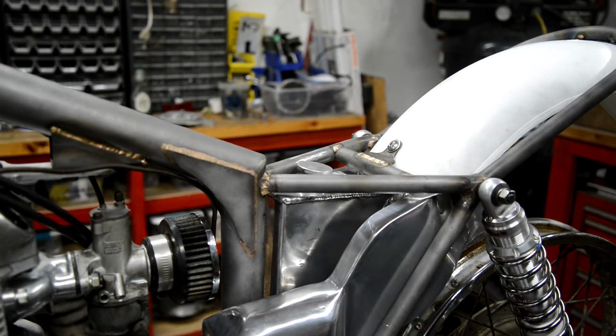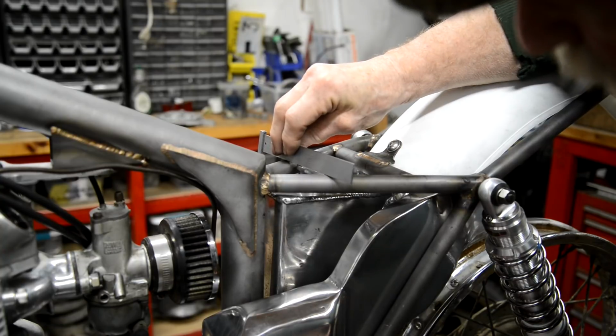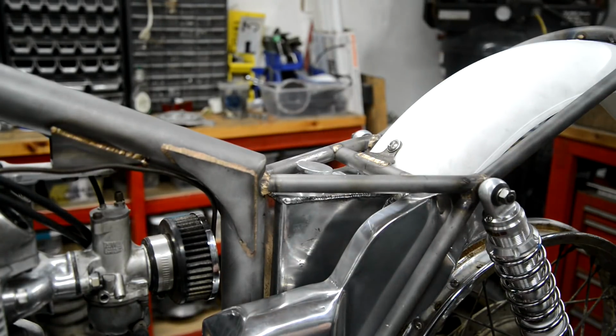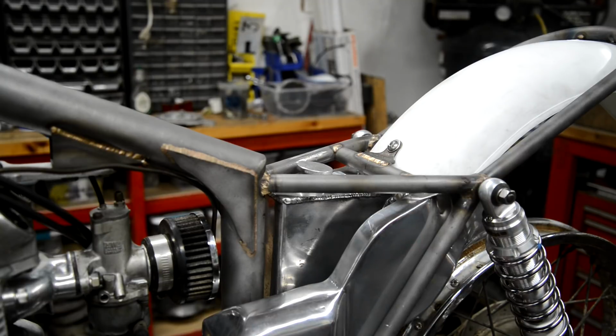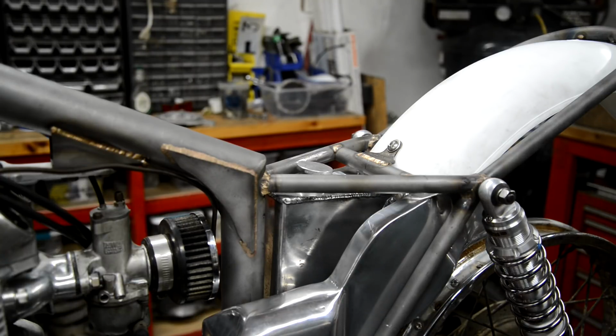Now, one thing that did turn out, which I was pleased about, when I put a cross piece over there, I made that just, it's a few thou, but that's all I need below the level of the tube. Right, so I want the seat to go around here. And in the past, I've had to guess at it, and it's never worked out right.